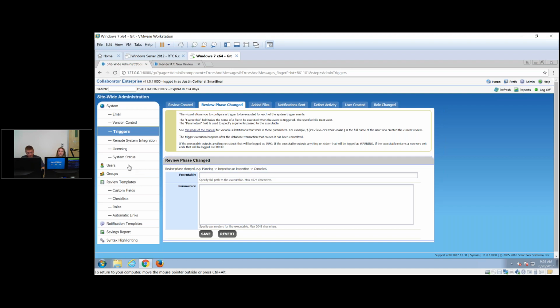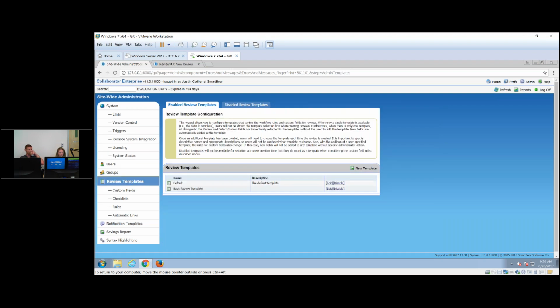All right, so I'm trying to think. There's nothing else I really wanted to touch on there, so let's get into review templates. We have one more question within review templates. Once you're in there, is there a method to create and store multiple review templates and assign review templates to a document? So yes, you can create multiple review templates. Can you tie them to a specific document? No, you can't tie them to a specific document, but you can tie them to a group. And I'll show you how to do that in just a minute.